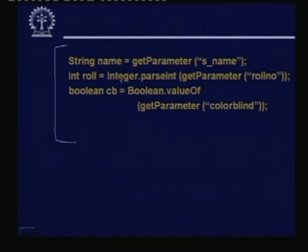So, in addition you have to call Integer.parseInt to convert it into an integer, assign it to roll. Similarly, again colorblind is the third field, you will be getting the value false, getParameter, Boolean.valueOf, if you call this it will be converted into a boolean value which you assign. So, here you see the simple code snippet in Java where you can access the parameter values passed through HTML and you can assign them to some Java variables which you can use in whatever way you want after that. Okay? Fine.